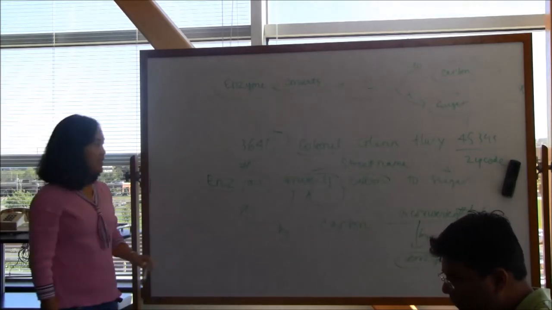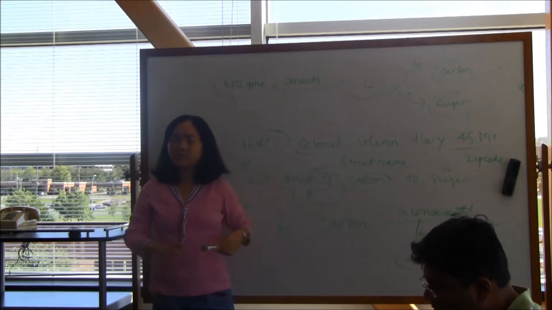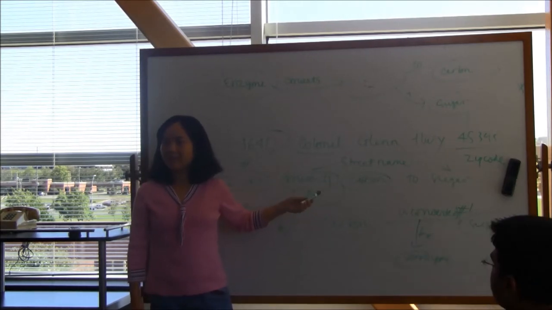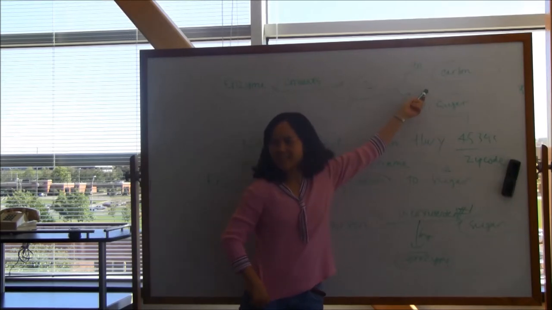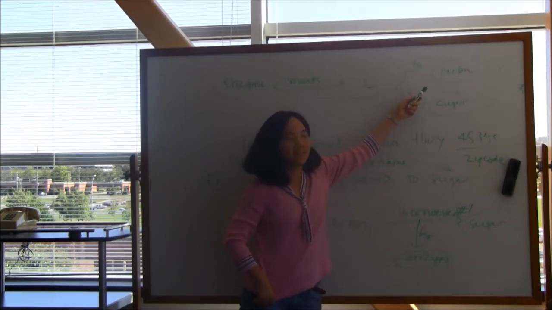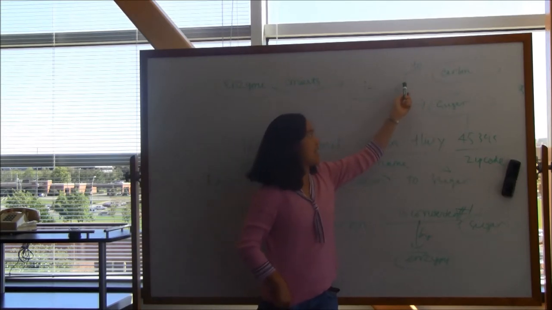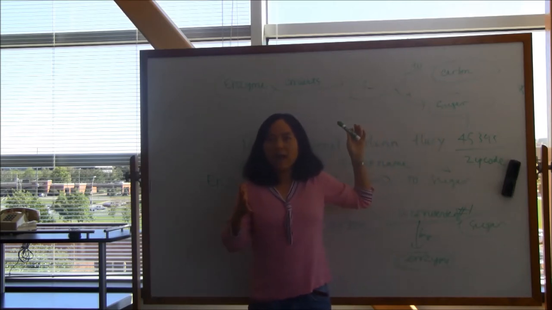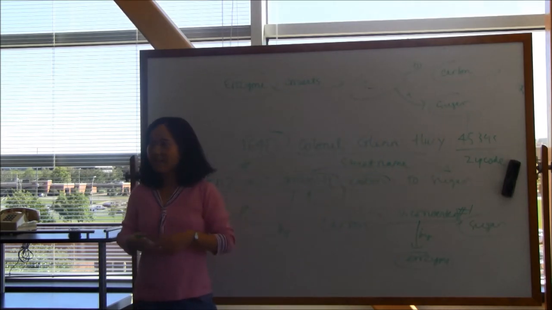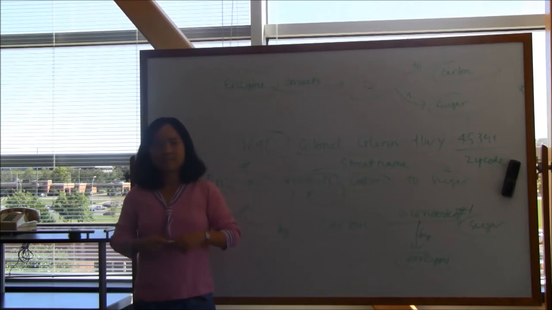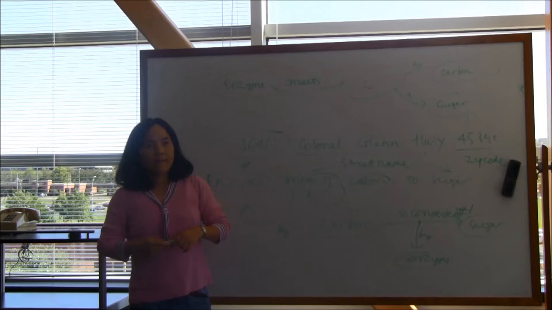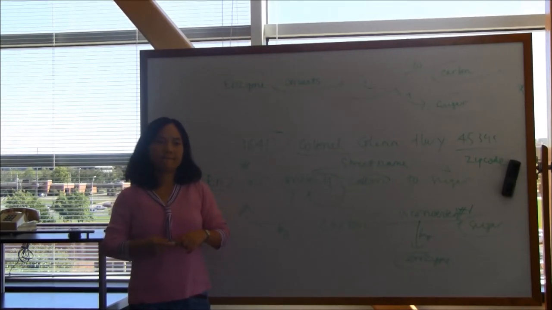So the key is what do we want to represent in this? The main verb here is convert, so this sentence is about a conversion. If you put it like this, it doesn't really represent that conversion. It just says from something to something. But if somebody wants to say multiple things, like different enzymes convert carbon into different sugars, I have a problem. The other problem is that you can associate one more thing to the same blank node, for example carbon to sugar, or something else, so that it becomes enzyme converts carbon to something else also, if you bring in one more element. That will become an ambiguous thing.